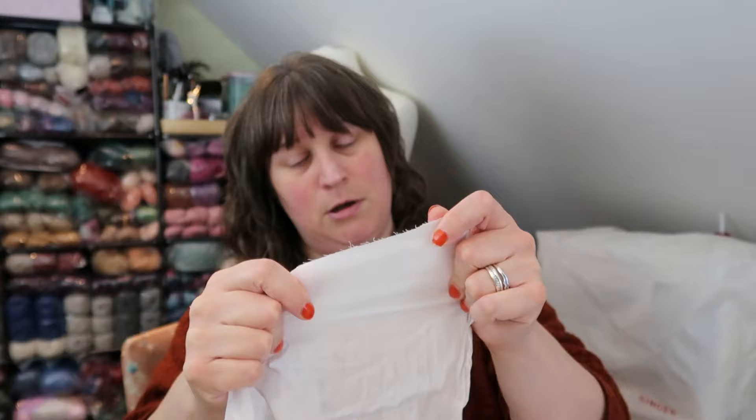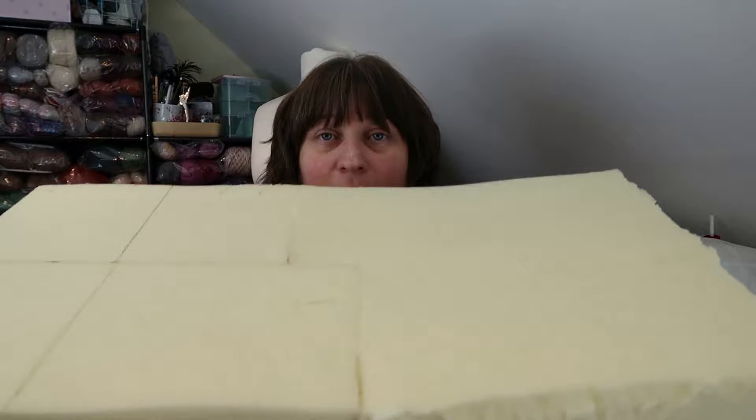But it depends how much fabric I've got. I do have some extra white fabric — I'm not sure if this is cotton or Irish linen — a fine, very fine weave white fabric that I can use where I don't have enough. But I would like to just reuse as much of this as possible. I also have one extra cushion compared to last time, because of the way I have the new setup in the car — it goes longer into the front. So I had to cut an entire new cushion, and it's quite large — a good one foot by nearly two foot. So maybe I'll end up using my offcuts of printed fabric to make a patched-up version for the top.